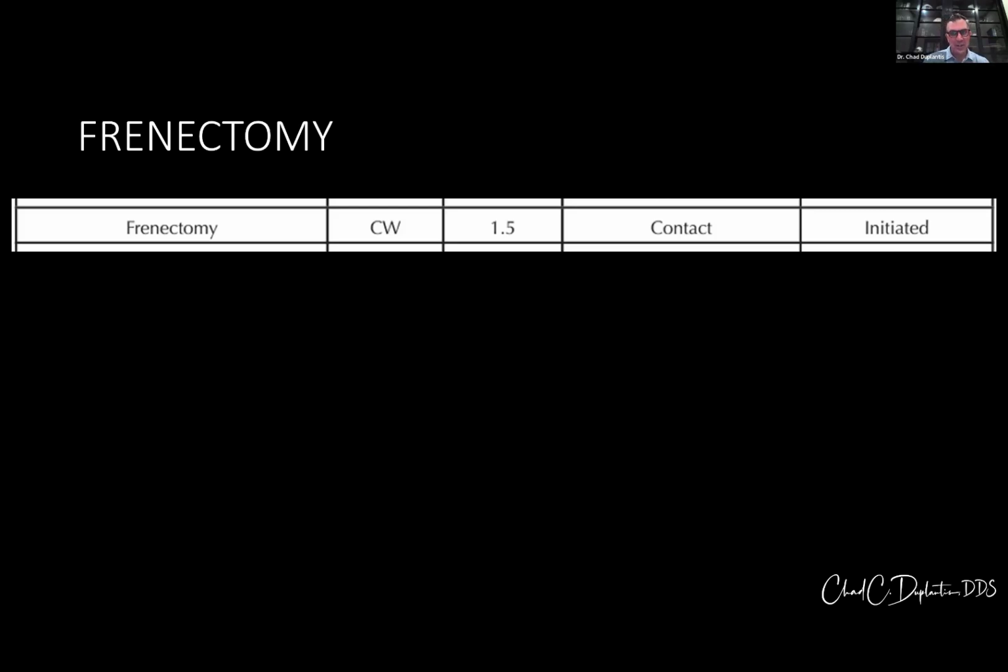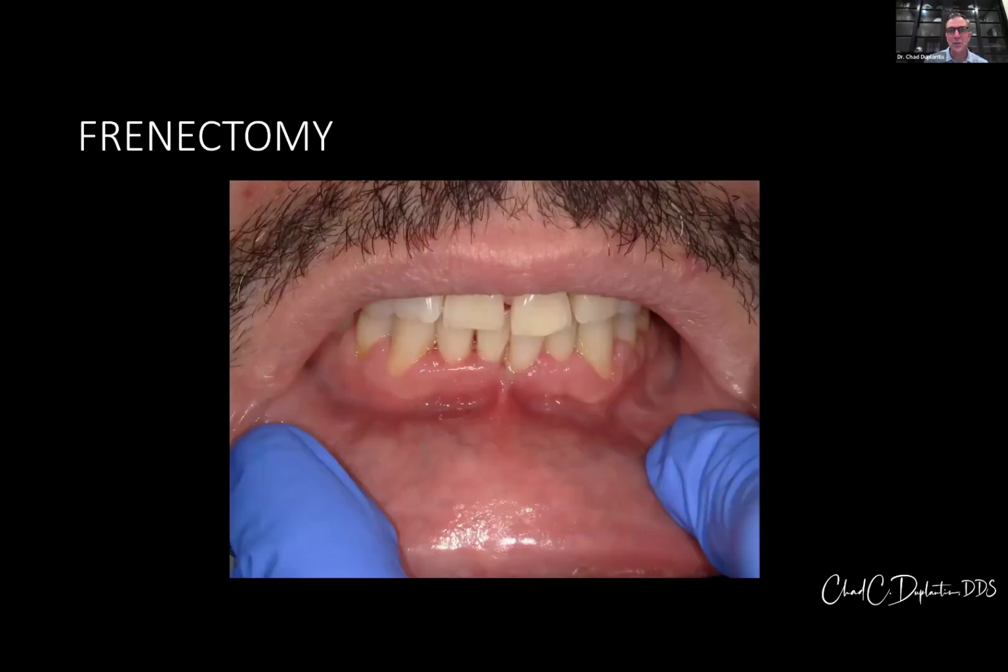Just like the gingivectomy that we saw as the first case, as you're doing this, you're always paying attention to your tip and cleaning the debris off of it so you're not getting a wider cut. Here in this particular instance, this is a patient with periodontal disease, and you can see that the mandibular frenum is pulling on that tissue, which can be creating more of a defect between 24 and 25 than desired. So what we're going to want to do is cut that.